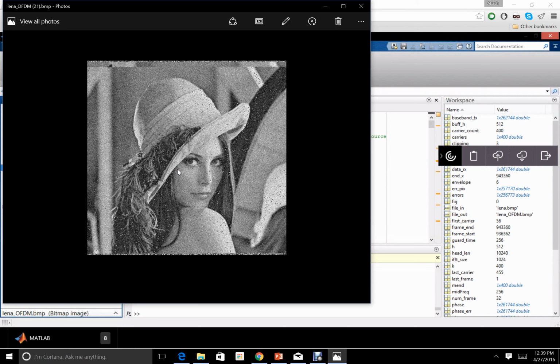So here we can see the trade-off for the OFDM system for a given bit error rate and for a given SNR, such that if we were to use a higher modulation scheme, we would have a higher data rate, but the drawback is that we would have a higher number of errors, which for grayscale images would be acceptable, as the difference in bits would contribute to very few differences in gray levels, which would be a very minimal difference. However, the same cannot be said for images in RGB form, as it would result in dramatically different values, and so it would not be as optimal for an RGB image. However, for a grayscale image, it would work effectively.